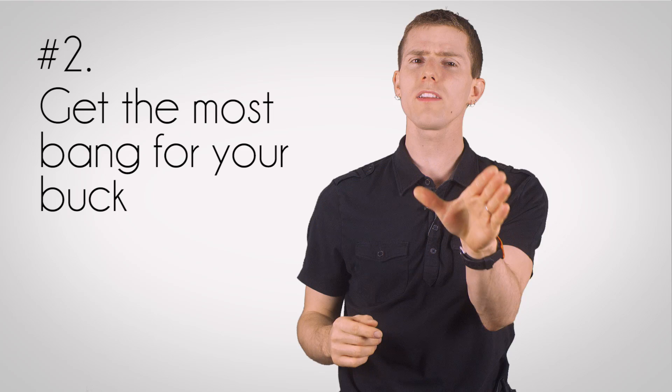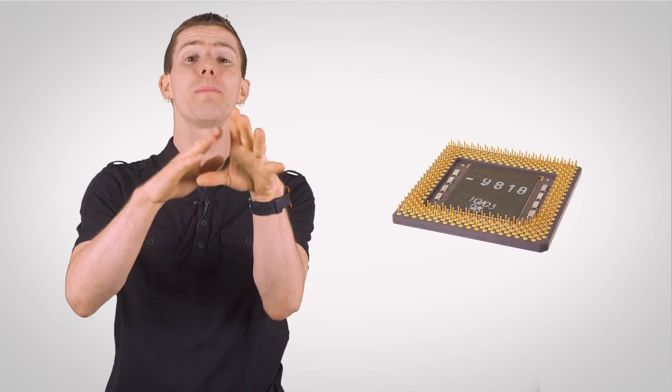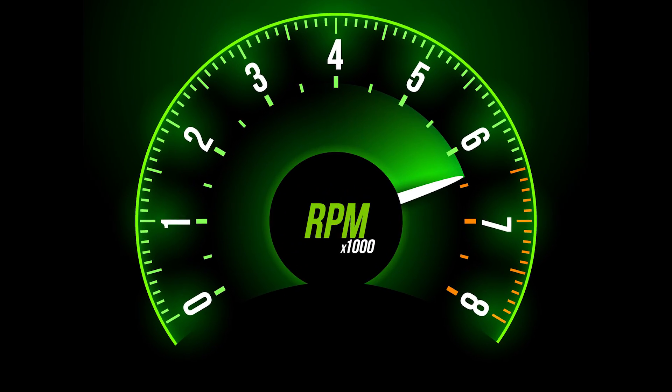Next up is to look at what delivers more bang for your buck within your target budget. Performance used to be simple. The younger viewers may be surprised to hear that not only did AMD and Intel CPUs used to perform the same clock-for-clock, but they even fit into the same motherboards at one point. Comparisons were easy — whoever had the faster clock speed was faster. And the megahertz war was born. Then everything started changing because the frequency of a CPU became no longer meaningful on its own, much like gauging a car's performance by engine RPMs. It's a useful metric somewhat, but only if we have other information at the same time.